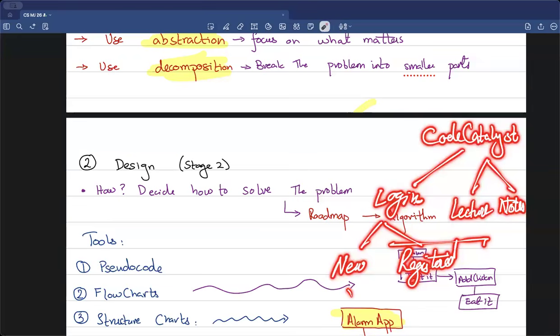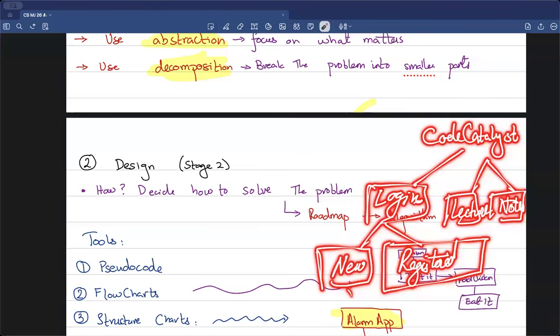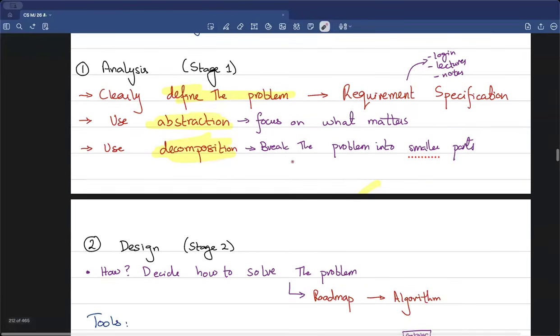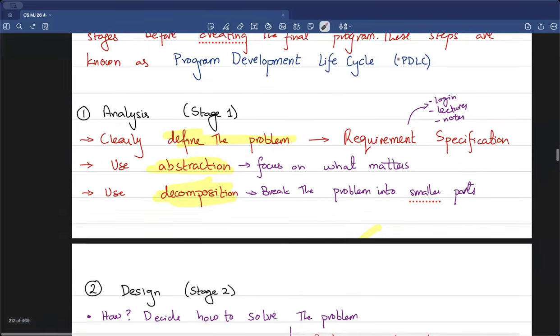And then as a programmer, I'm going to first do coding for this, then for this, then for this, then for this, then for this. And eventually, I'm going to join all the codes together and compile them the way we studied in the compiler topic back in paper number 1. And this will eventually give me a final application. Now, this concept where you break the larger problem into smaller parts to ensure that we are focusing on what matters, that is known as decomposition. And together, decomposition plus abstraction ensures that I, as a programmer, am only looking at what's required for creating a program. To summarize further, it means I'm defining the problem where I'm only focusing on what matters. This is what we do under the analysis part of the program development life cycle.